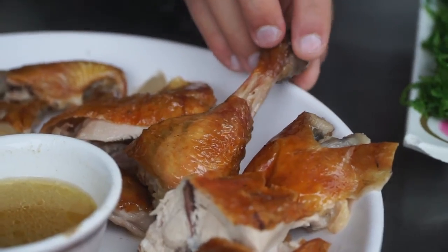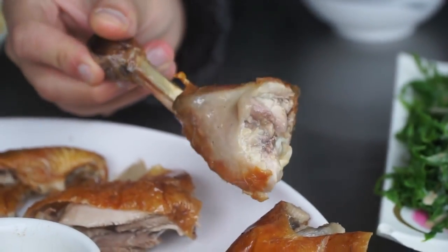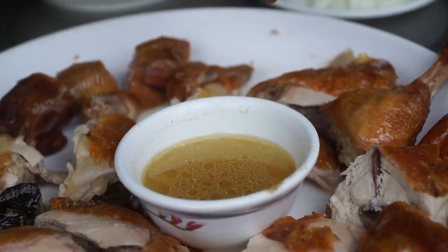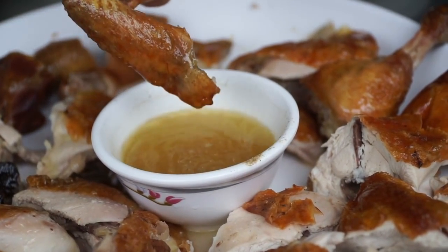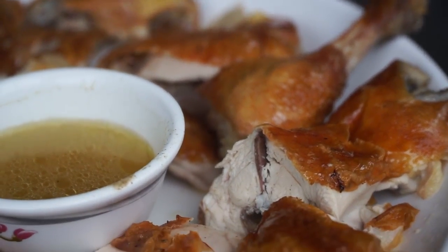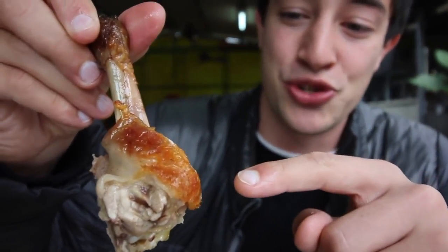Oh, that's so oily. That has got to be the single most tender piece of chicken I have ever sunk my teeth into. That is ridiculously juicy, smoky from that wood fire, but it still retains the natural chicken meaty flavor. It's not overpowered with anything. There's no additional salt. You can taste a little bit of spice from that pepper as she coats it in, but really it's all just about that natural chicken flavor and that crispy skin on the outside and juicy, juicy meat on the inside. Let's try another bite.